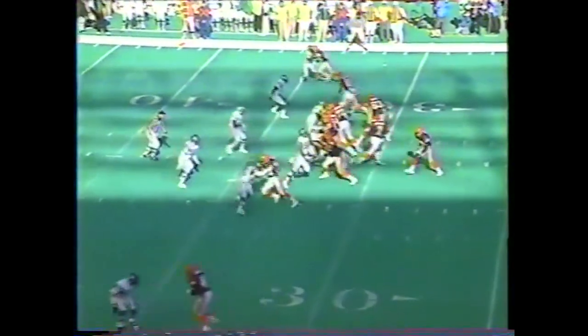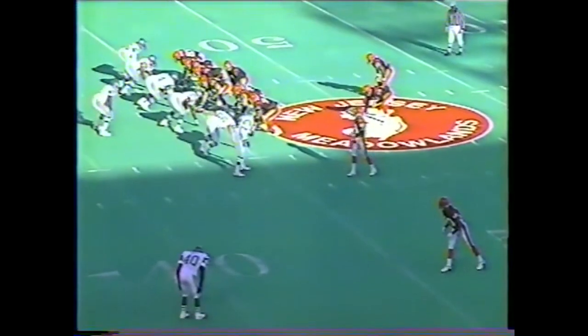Esiason with pressure. He's throwing this away. Excellent coverage downfield. Klingler to throw. And it is pulled in, a great catch by Carl Pickett. It looked for a moment under pressure that Klingler was trying to throw it away. That start, little corner route by Hasty right there. You see, oh, that's too far, but that's the advantage of being 6'2" with a 35+ inch vertical leap. Makes a nice catch for going out of bounds at the 45. For 4 for 46 yards.